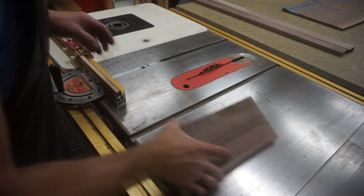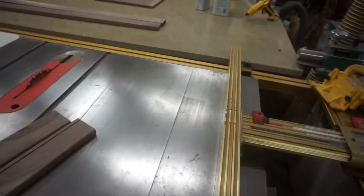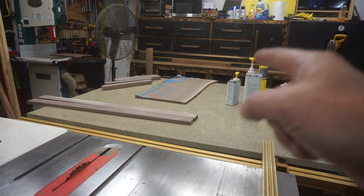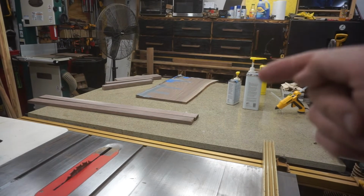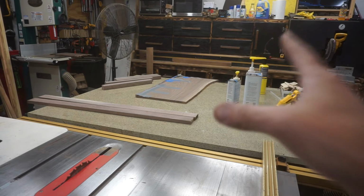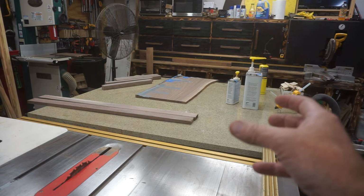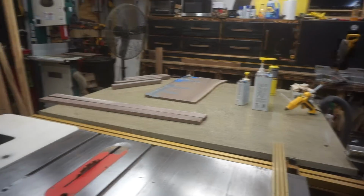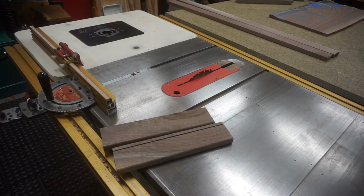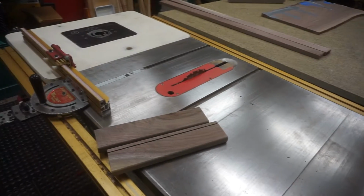Okay, here's another thing you may run into when you do a lot of live edge. Our tabletop ended up changing about 8 inches because some of that was so punky I had to shorten it up. It was nasty. So anyway, long story short, the table is going to end up being 36 inches long instead of 42, I think it was. But now what we're going to do is cut our aprons. The short ones at 10, and now the long ones at 31.